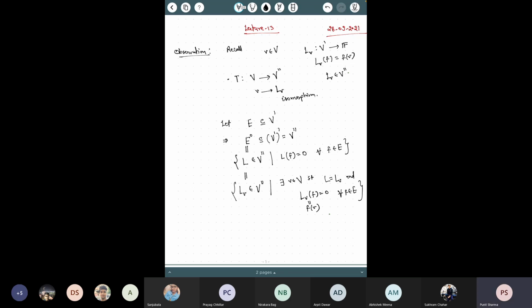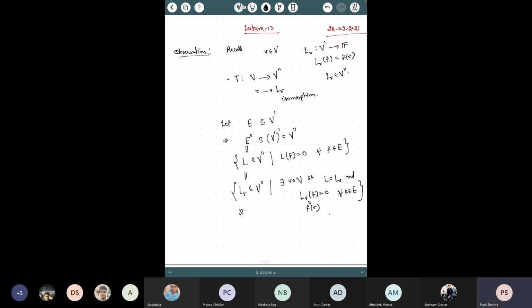So if I rewrite this, you can see that although it's not the same, because of this isomorphism this set can be identified as this one. So maybe I will not write it as equal, but let's say it's almost equal. Because of this isomorphism it can be identified. Can you tell me, if I want to write this set as a subset of V, how would I write this?